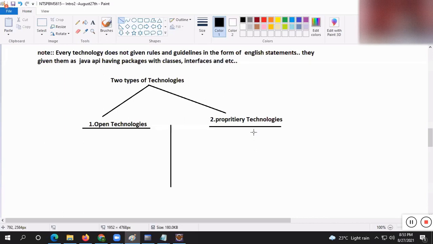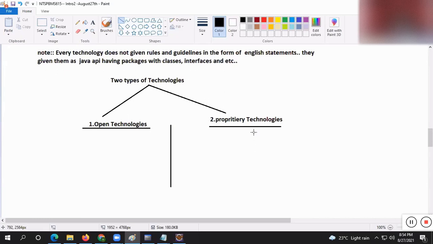Okay, I will tell one small thing. All Java technologies are open technologies. That's why for JDBC technology, nearly 100 plus companies are giving JDBC driver software. In future, it may touch 200, and after a few years, it may touch 300, because it's an open technology. For servlet technology, nearly 20-30 vendors provide servlet containers, because all Java technologies are open technologies.